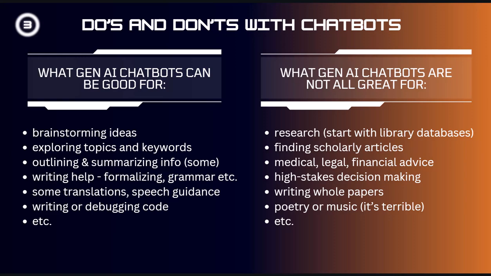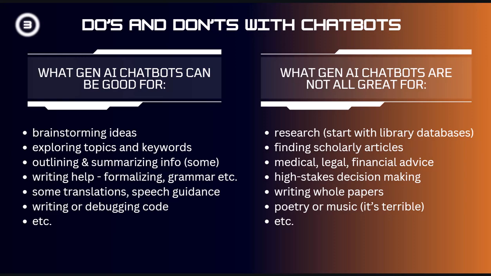What are they not so great at? Remember, these bots can hallucinate, fabricate information, or conflate ideas, people, concepts, or events. So misinformation can be a problem. So maybe not the best place to start for your research, although our library databases are, as they are vetted and contain peer-reviewed and scholarly sources. Some of the tools we'll look at later can be good at finding scholarly articles, but in general, these chatbots are not great at it. In fact, they may just completely make up citations.